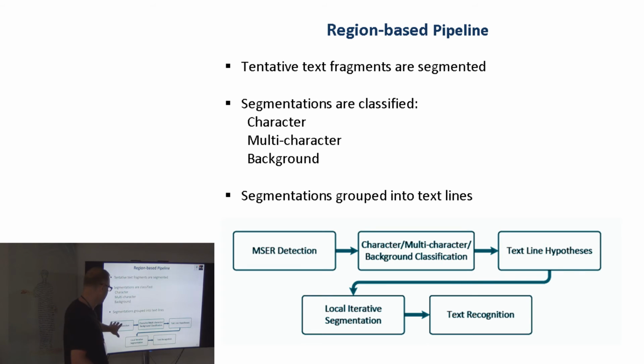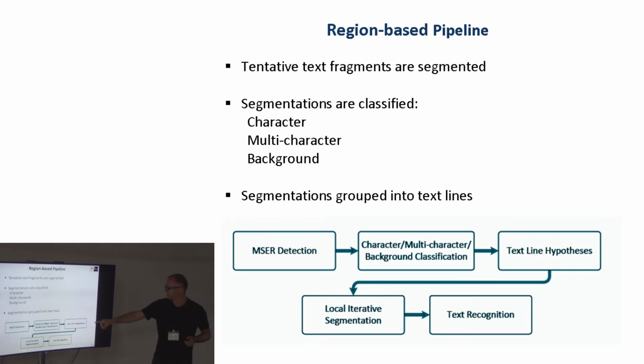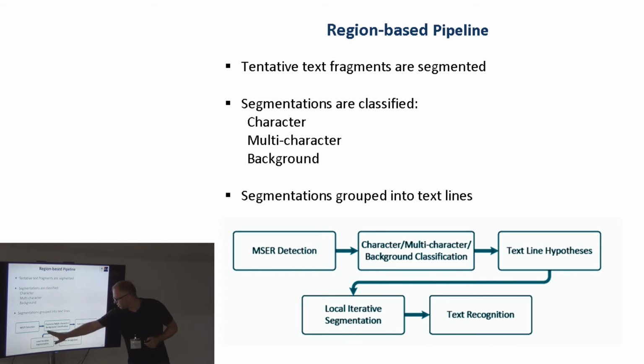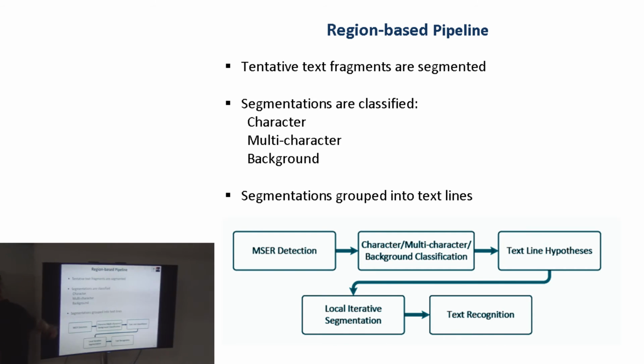The idea is that you have some candidate segmentation. You have the classifier, which has to say whether this is part of a character or multiple characters, etc. So it can group them. And then you find your text line hypothesis. The Hough transform was mentioned once already. It will be used here again. So now you have some text fragment. You want to know what its baseline is, basically, and that's what this does. This is no longer really used, but I might talk about it because this has been replaced with deep learning, and it works so well that you don't need to refine the segmentation. In fact, they say it sometimes even hurts. That used to be a graph cut in there.